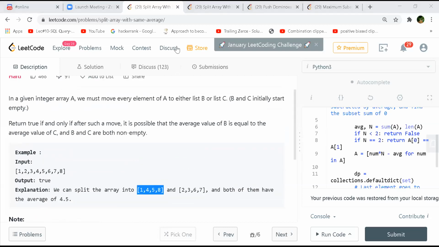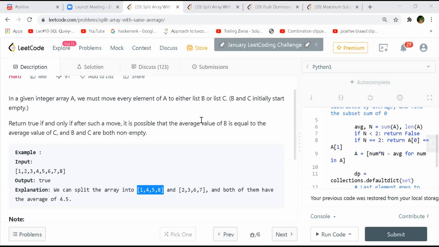Okay, so in this case, if you look at the explanation as well as the problem statement, what they are trying to say, the problem statement is slightly different. He's asking us to split the whole integer array into two different lists, correct? And at the end, they are also saying you find an average of both of these lists, and the average should be the same. So it seems like even if you do the average on the original array, it should also be the same, right? So you are not required to split the array, correct?